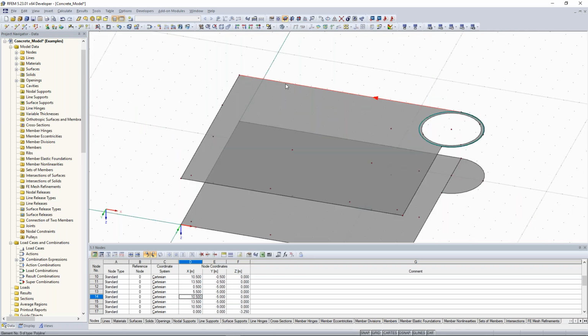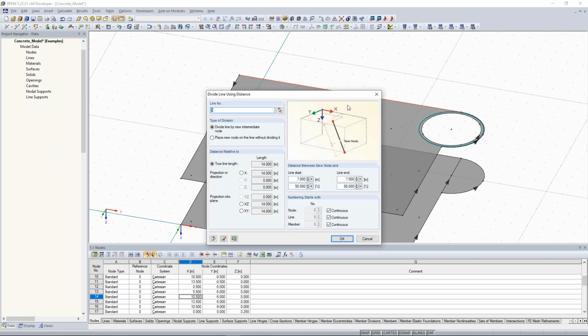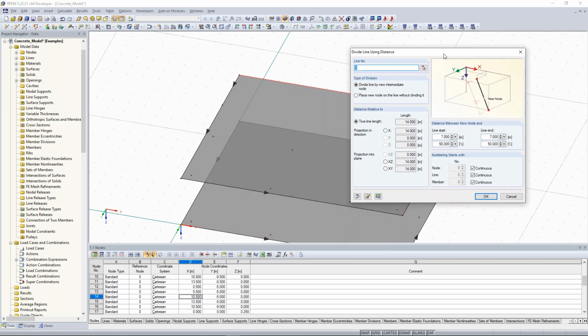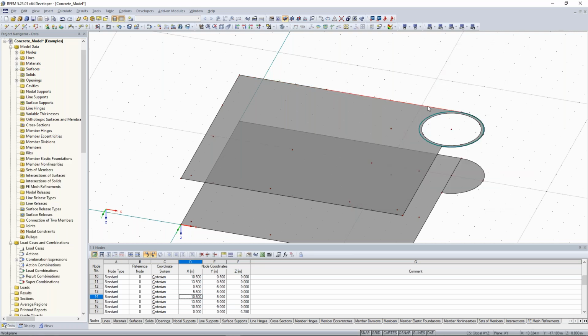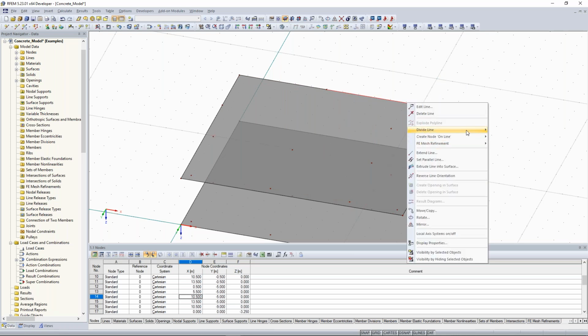And the same thing I do also for the other lines here. I click on that line, right click on divide line, say also by distance. And now I refer to the line end, and here I enter the value of 5.5. Click on OK. And the same thing again with this line here. Right click, divide line, distance.